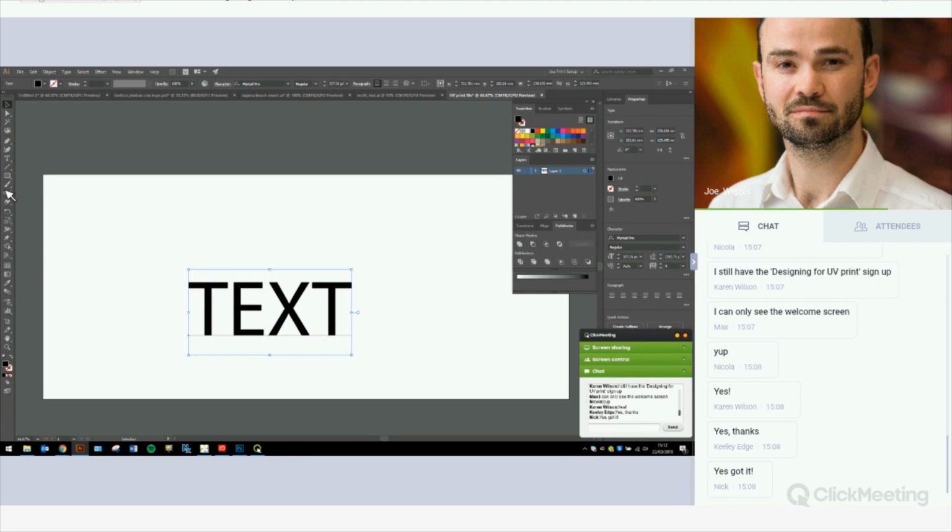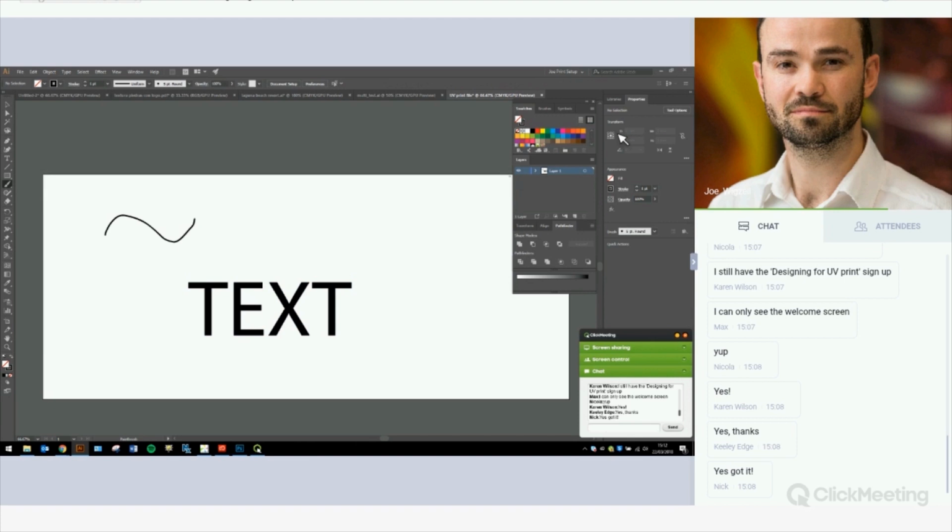If, for example, I change and I go to the brush tool, on the right hand side now it's gone to the brush options palette as well. So that's really useful. That's quite a newish feature for Adobe CC. And you can see that there's a few other windows that I have open here, which are just my preferred presets for how I like to lay out my workspace. So I always like to have my Swatches palette open for quick access to colors. My layers palettes, because it's always good to split your information into relevant layers. And then I have my Pathfinder tool, which again can be very useful for merging shapes together when creating underlays of white, for example, or overlays of gloss for a UV device.